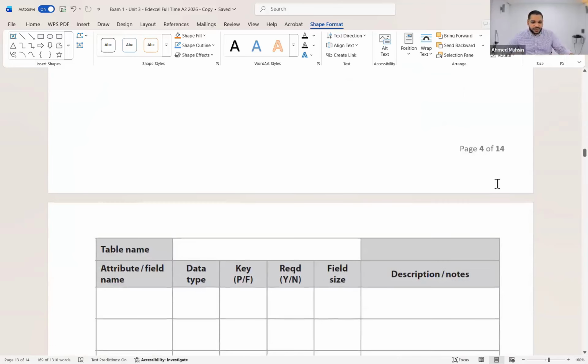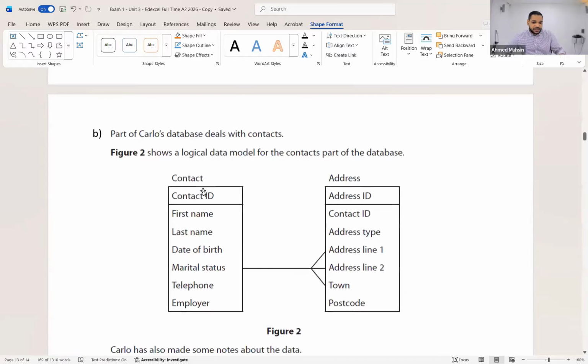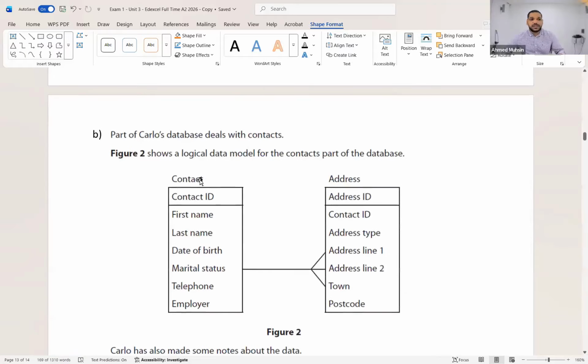Okay, so everybody, here we have to mention our table name. Something important here: they give you 1 mark if you include an indication of table in the table name. Did you understand what I told you? For example, the first table is contact. Don't call the table just contact. Say TBL contact, contact TBL, contact table. Some indication of table should be there in the table name to get a mark. So keep that rule in mind.